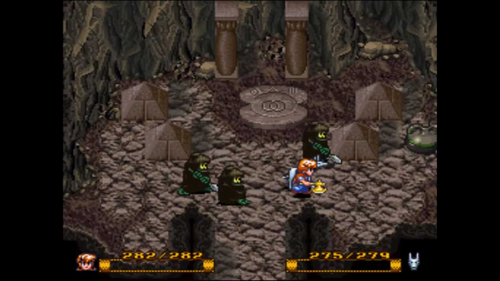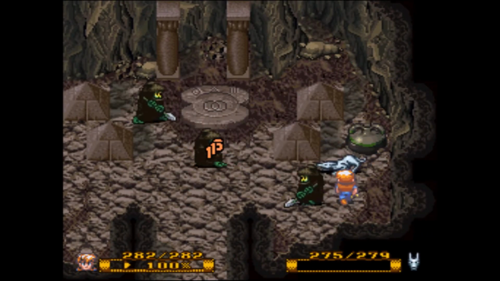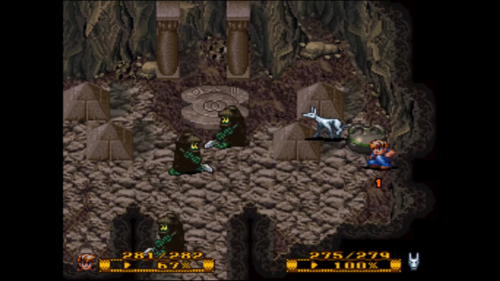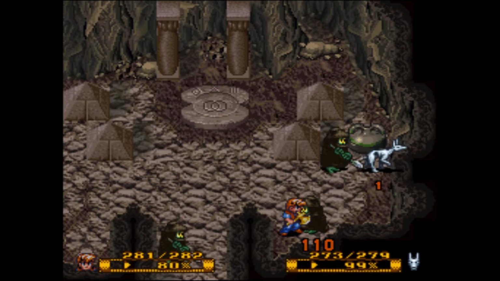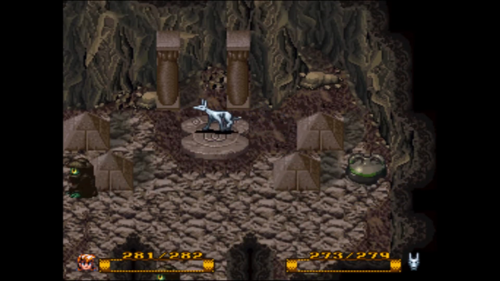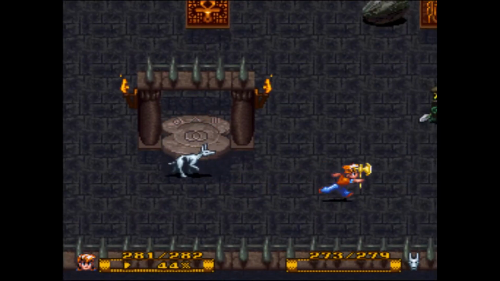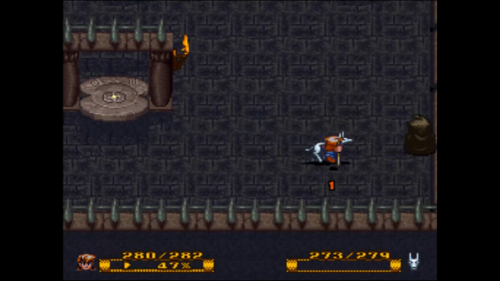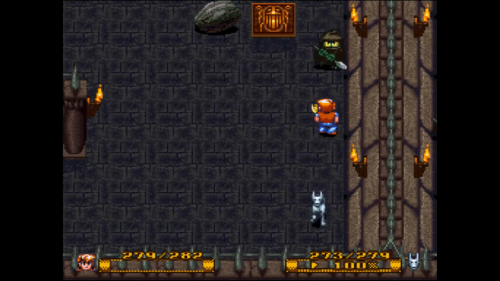Oh, you know what? I think I need levitate. Man, these oglins. I think I might need to equip levitate. Oh no. Yep, I see a rock. Well, get some money.